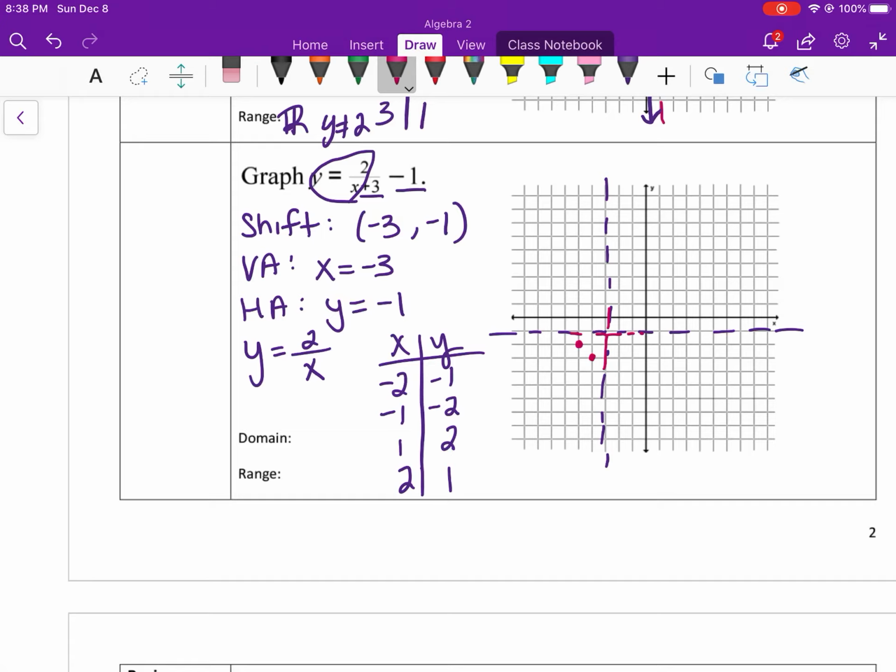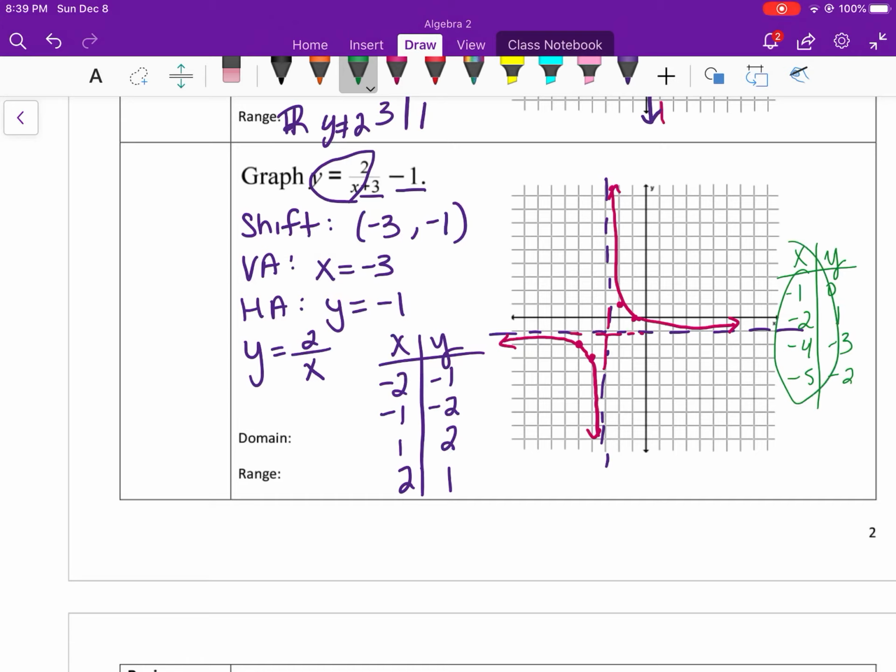And then you use your asymptotes as a guide, because it's going to approach both those asymptotes and get really, really close to them but never cross. And then on the other side, you go from your shift point right 1 up 2, then right 2 up 1. And then use your asymptotes to help you draw your hyperbola. So really close, but not actually crossing. So the actual points from this hyperbola are like -1, 0, -2, 1, -4, -3, and -5, -2.